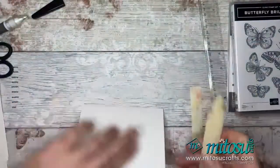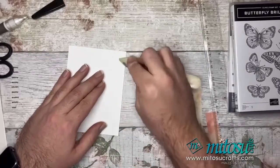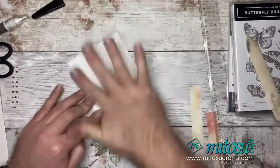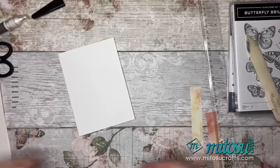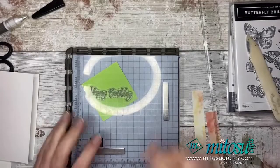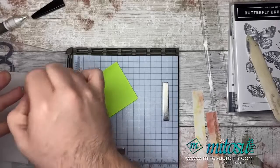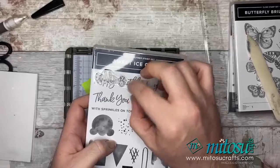Sorry. Lovely simple card, so pretty. Thank you very much. Now this one's a little bit more elaborate. We'll see how long this time takes me to actually do it. Plenty of time. First things first though, what I do need to do is stamp my, I need something. I can clean my stamp later. That's fine. I'll just pop my stamp there and I will clean it up at the end.